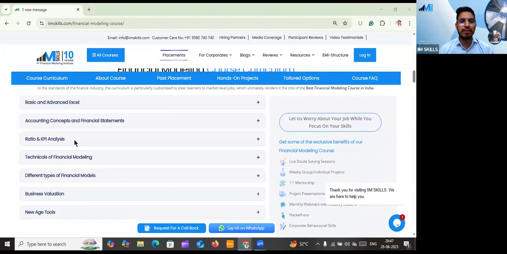Let's say, for example, when we talk about making different real-time models, I would say the model making section is something that you will be learning within this training program. Close to 8 models you will be working on within the training itself. Other than those, you will be getting close to 5 to 10 model templates as well, so that you can actually get real-time exposure to how exactly models are created.